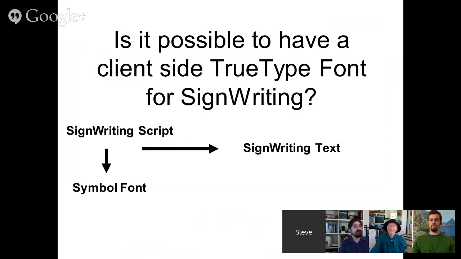You have to mix the symbol font with the SignWriting text, which is our model for the SignWriting on the computer. Now, with SignWriting, you have to get it into a Unicode stream of characters. And for us, that is the private use area on plane 15. So that's where I had taken it.